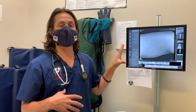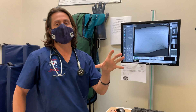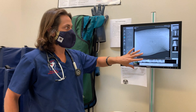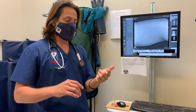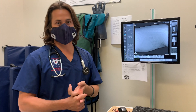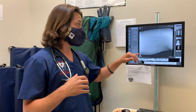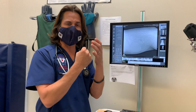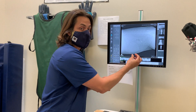These are typically called splenic hemangiosarcoma — 'splenic' meaning of the spleen, and 'hemangio' — 'hema' is blood — so this is a certain kind of cancer. When we have tumors or masses in the spleen, the spleen is the reservoir for blood, so if this ends up growing and growing and then ruptures — like a super ripe mango — that blood starts pouring into the abdomen.